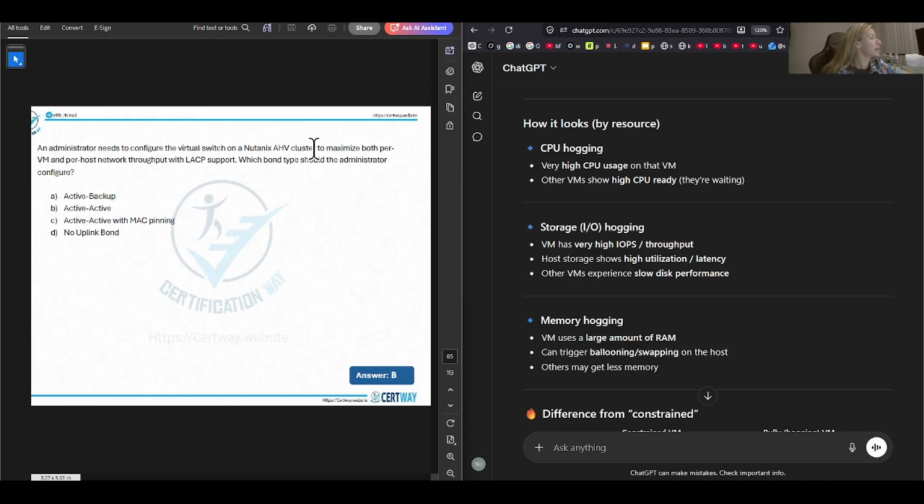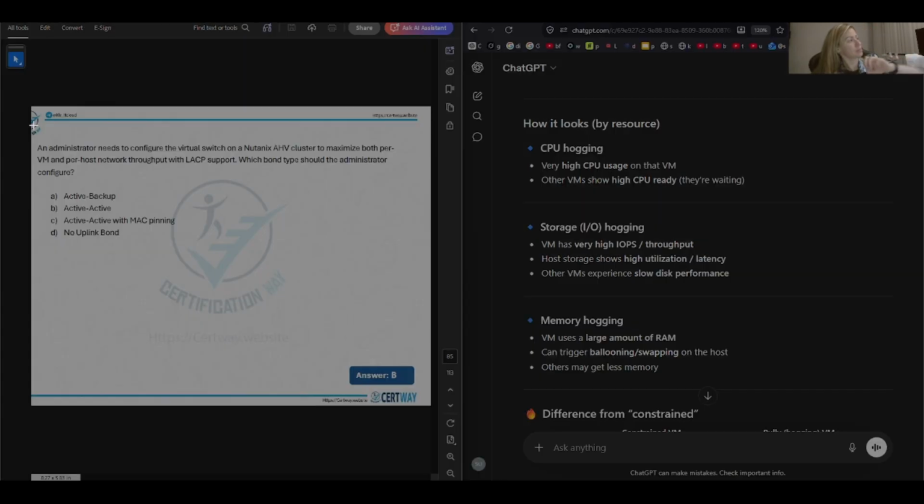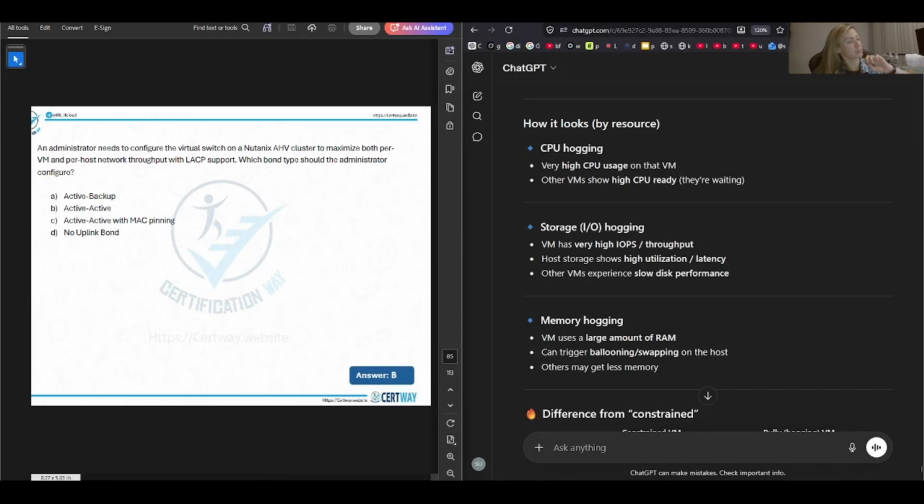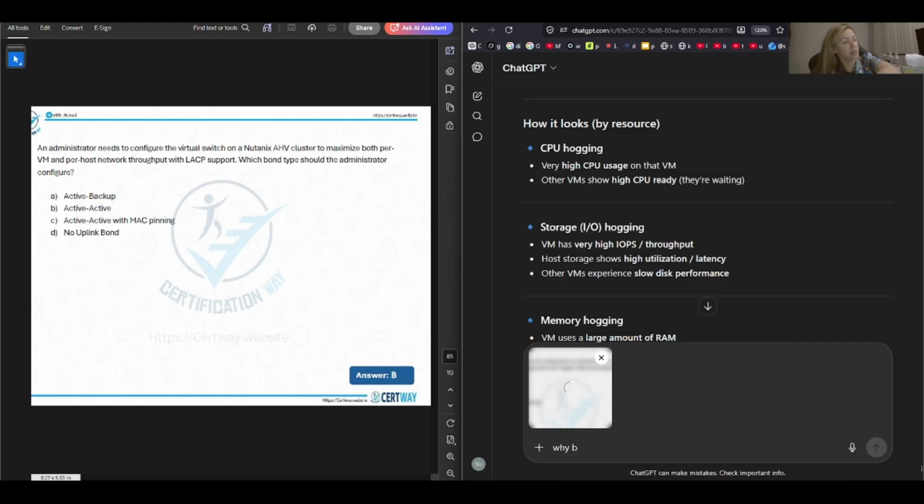To maximize both per virtual machine and per host network throughput. Why B?